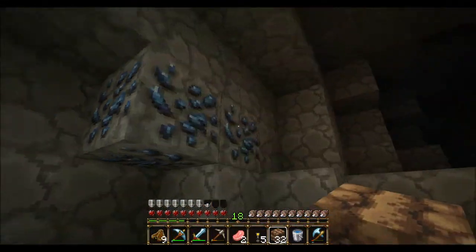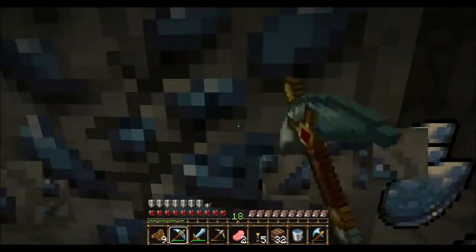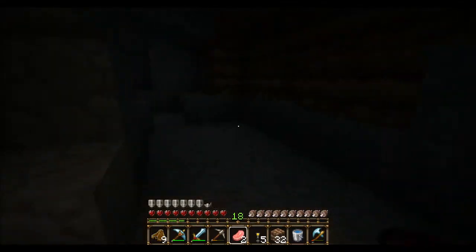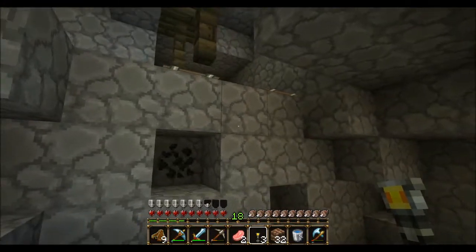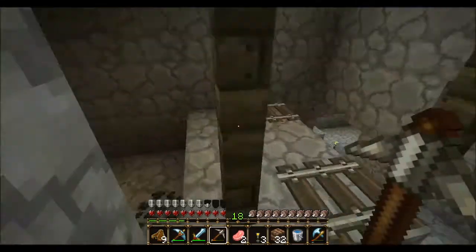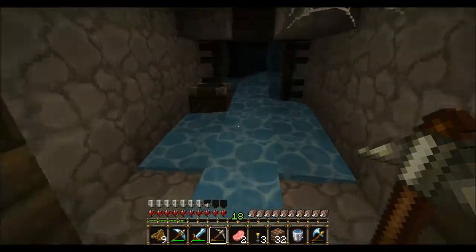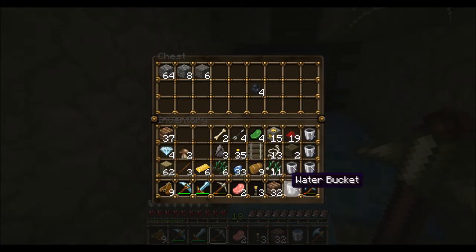Ooh, lapis. I'll take lapis. Sure. Can always use it. It's a bit harder to find than most of the other resources. And more abandoned mine shaft. And I hear more spiders too. Stop you. Spiders. Chest. Melon seeds. Gold, redstone, coal. Why is my inventory already full? Let's drop some of these stupid items I don't need.